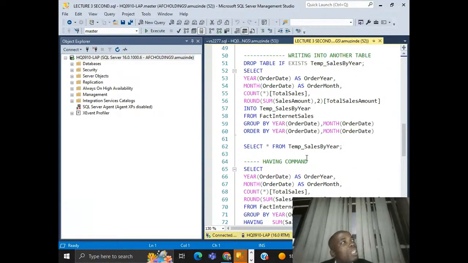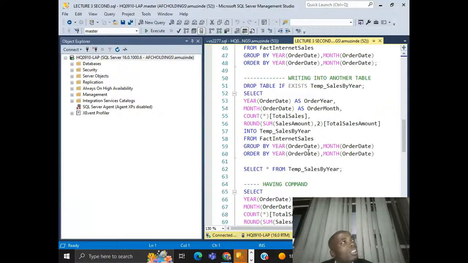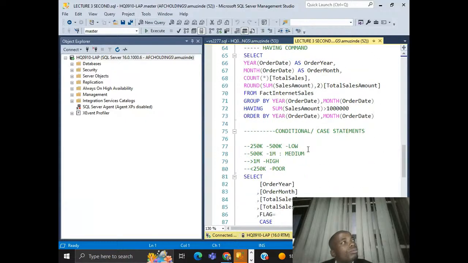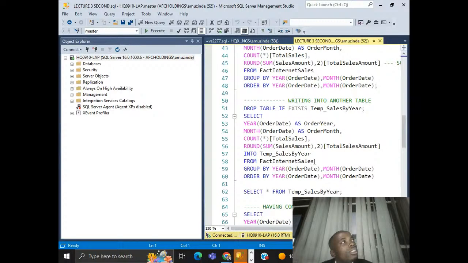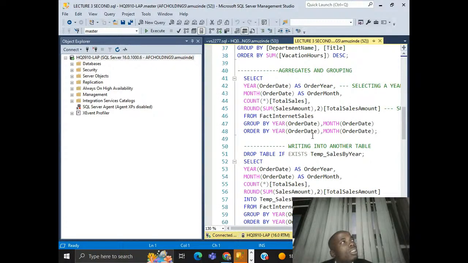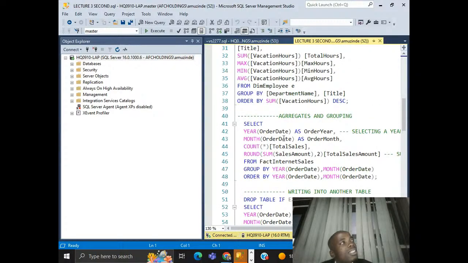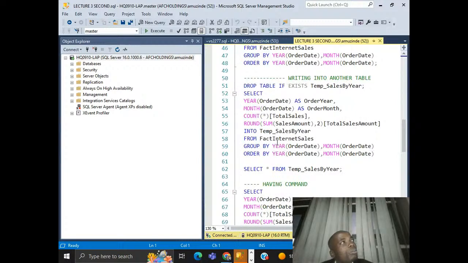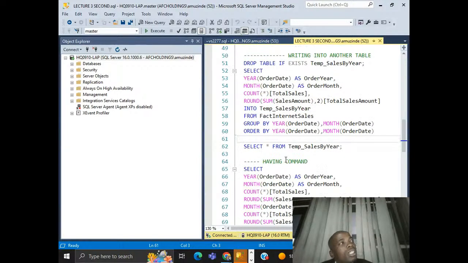So what did we do last time? We did aggregates, right? We also did writing into another table, temp sales by year, after we did our cleaning.